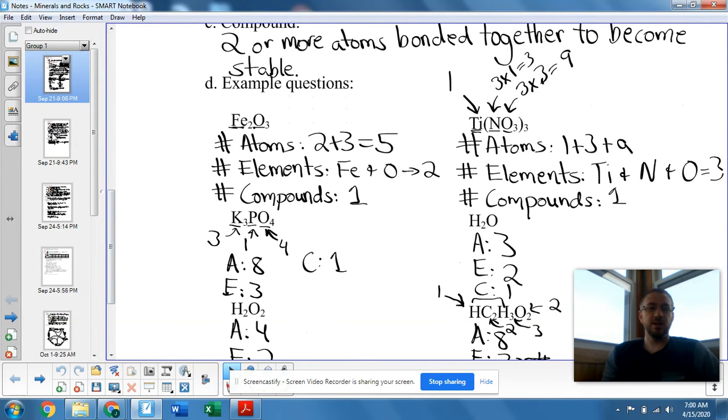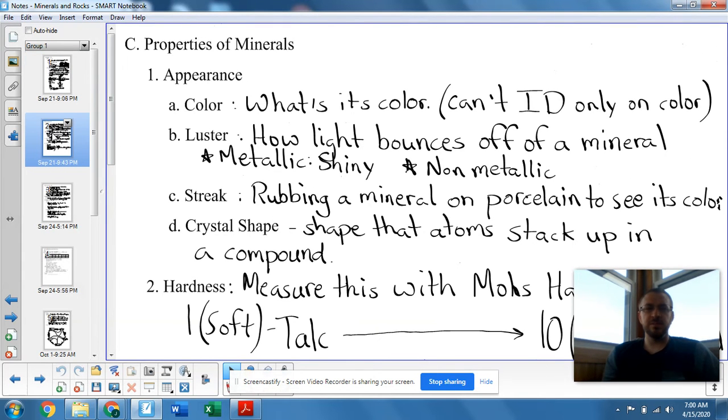Okay. What I will be concerned about is the stuff on minerals that was up above and also some of these properties of minerals. So some of the properties, you can describe the way the crystal appears. So you can say what color it is. It's not generally the best way to ID a mineral is only its color.